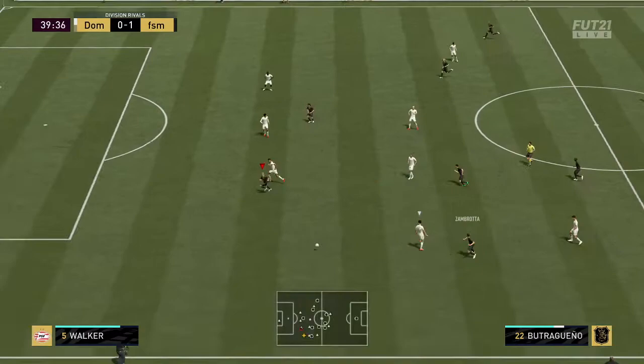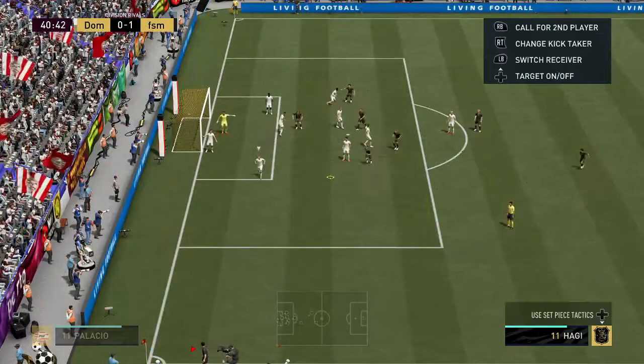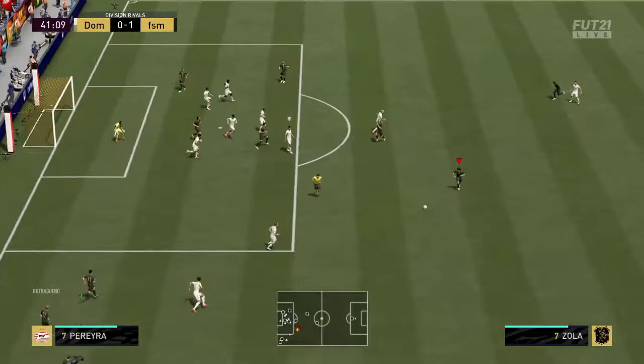Intelligent threaded pass here. Can he do it? Butragueño. Still could put it away. Oh, that's a fine save. And the referee has given the corner. So maybe scope here for them to add to their lead. Zola.